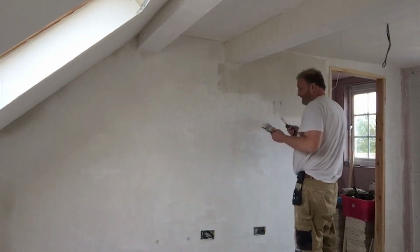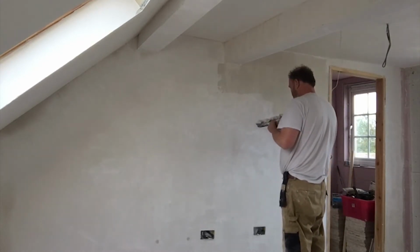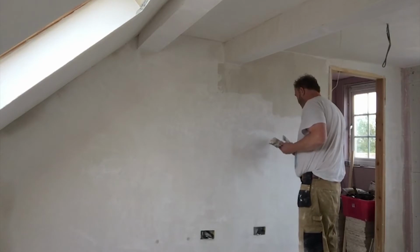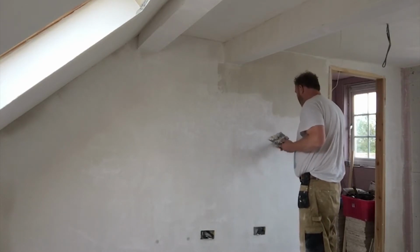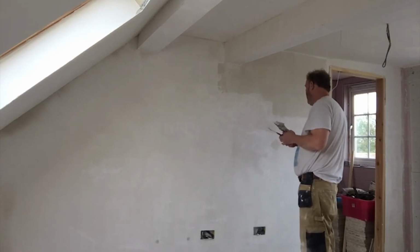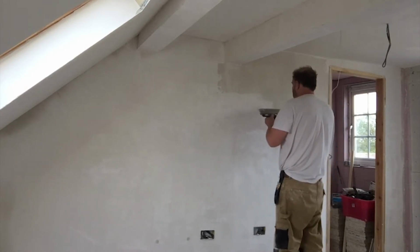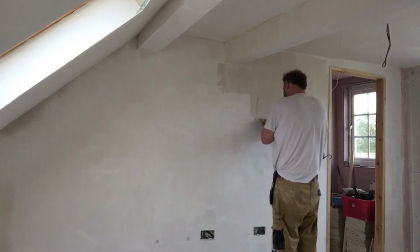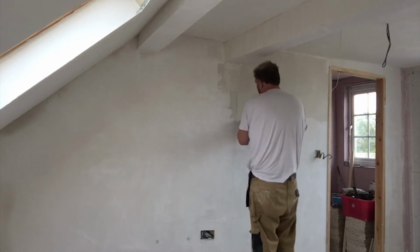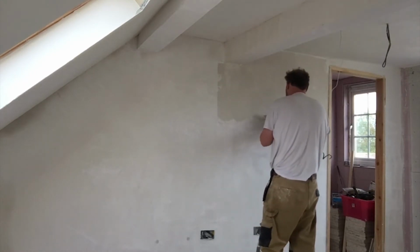The reason I've got the smaller knife is when there's a bigger dent like I've got here, and it's slightly deeper, I can just go over that with this knife first, and then come over the top with the bigger one. So we're going to go over the whole wall with this. I do this on older properties as well, to get the walls ready for painting.